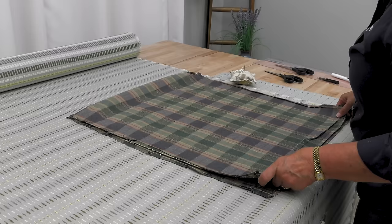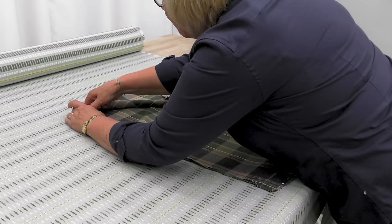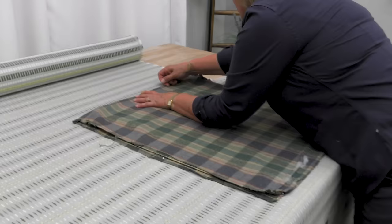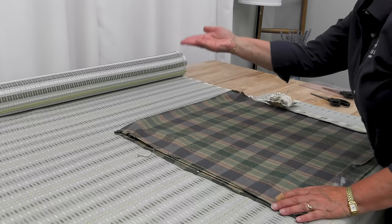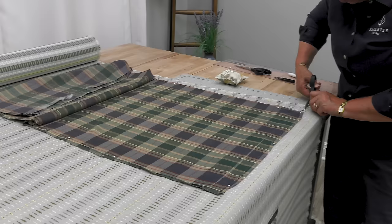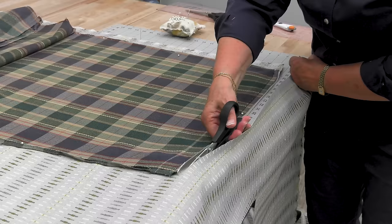She will fold the fabric back in half so that she only has to pattern half at a time. Then when she cuts out the new fabric, she'll fold it up and pattern the second half. I'm going to fold this in half this way and put a pin or a couple pins up here at the halfway point. Then I can cut out this half of it and then fold it on itself to cut out the rest of it. These two pins at the top are placed in the new fabric, not the old fabric. Now we'll use scissors and cut along the edge of the old fabric, cutting out our new fabric.